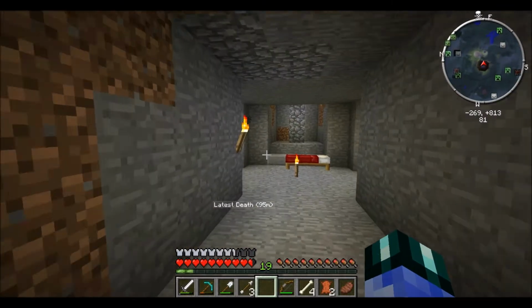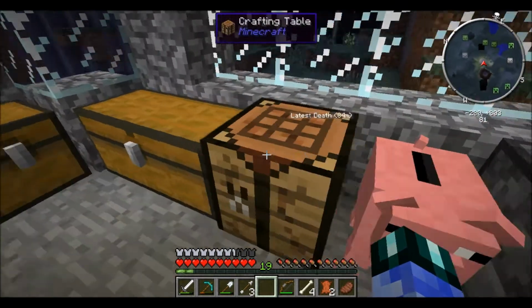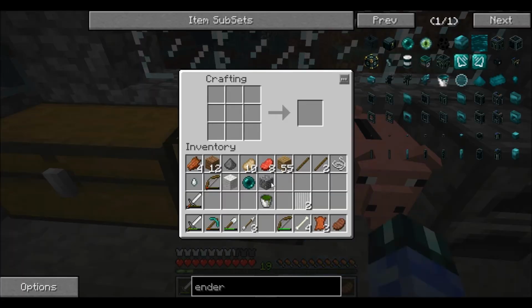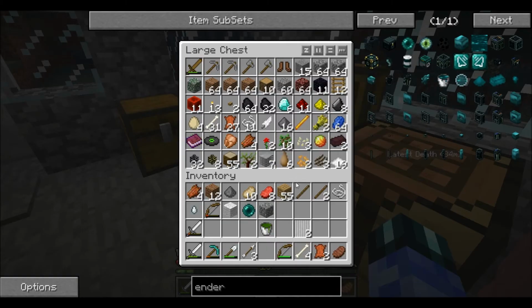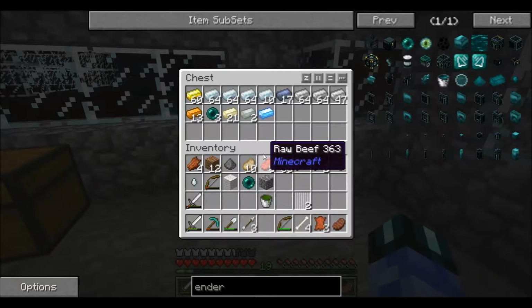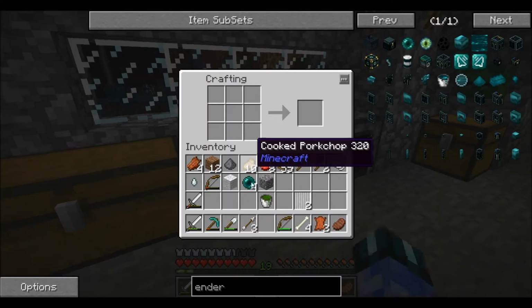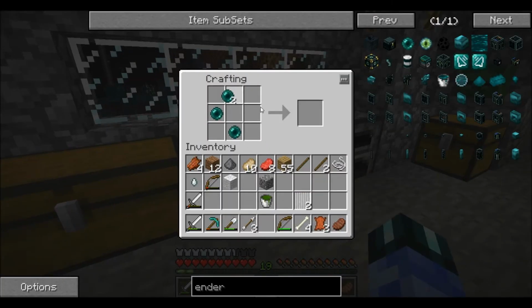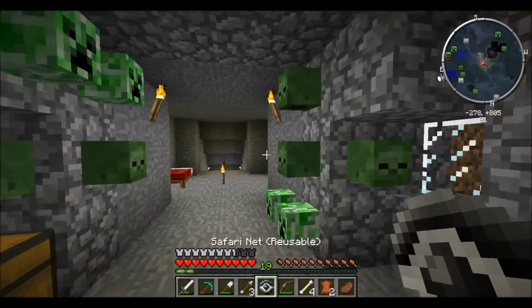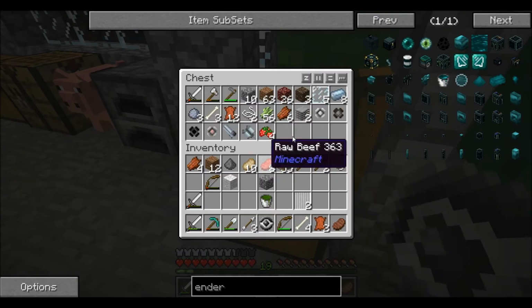Oh, the chunk loader. Oh, yeah, that's real. Yeah. A creeper blew up my chicken. Oh, poor creeper. No, poor chicken. Oh, there it is. A reusable safari net. Yes. Now the only thing I need to do now... Now you fall into the lava.